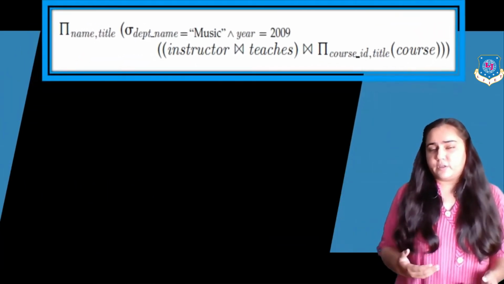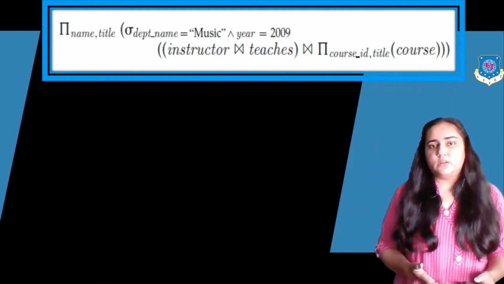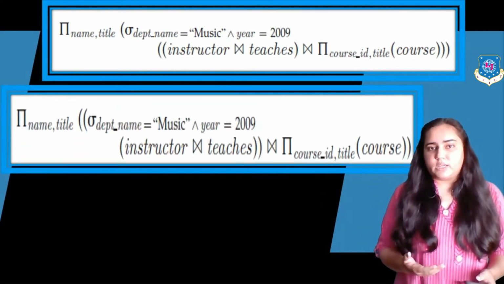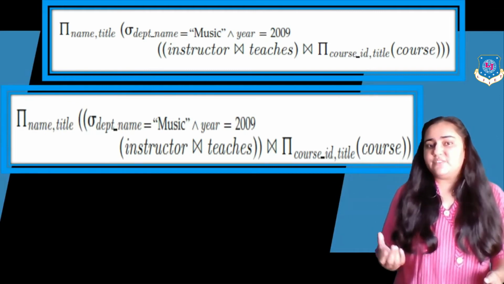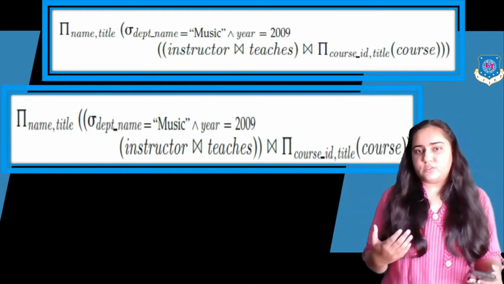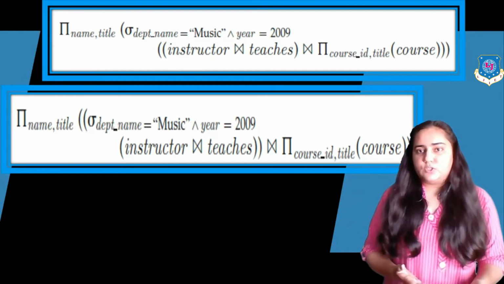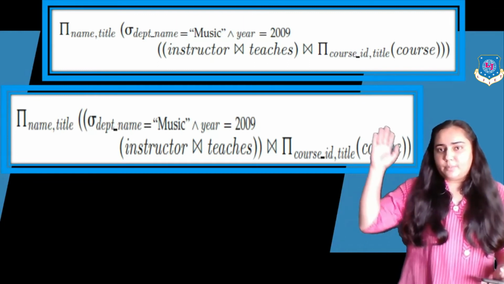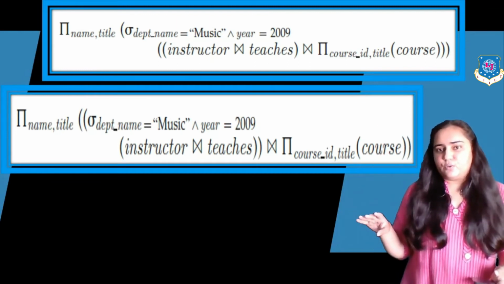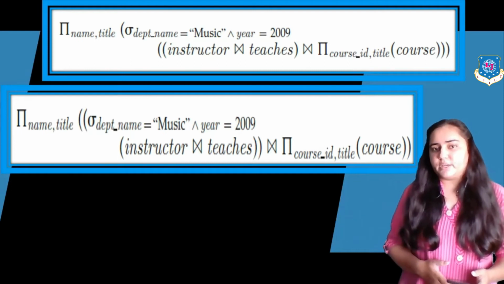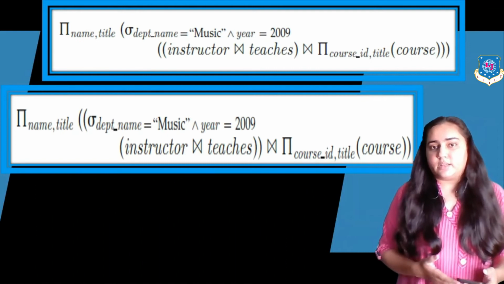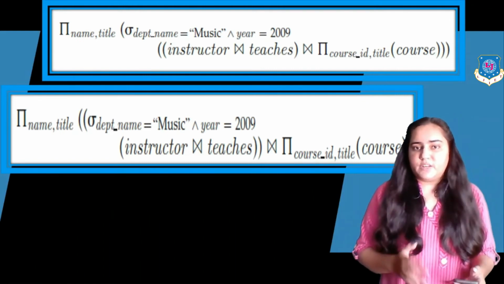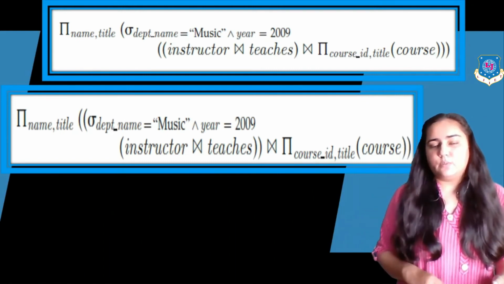Now let's proceed further. We can still transform it. So next, what I'm doing is, you can see it right here, I've reduced some more brackets. You can see here in the upper query, there were 3 brackets after course. Now there are only 2 brackets after course. So what exactly is it that I have done? It's very simple. You can see here what is happening.